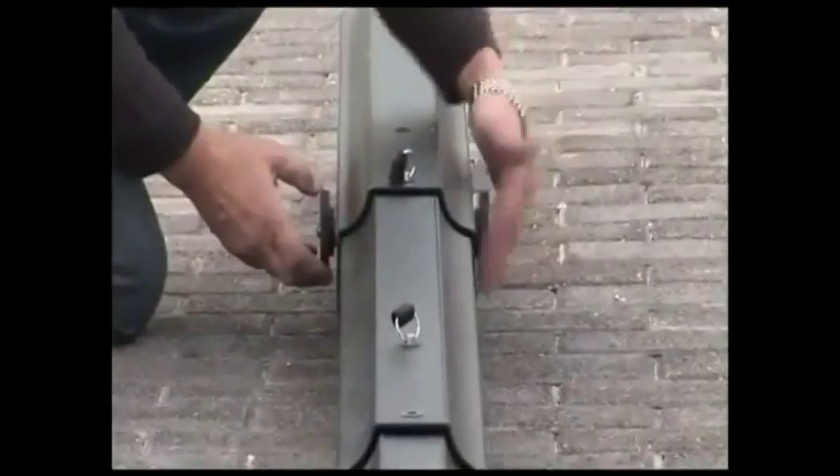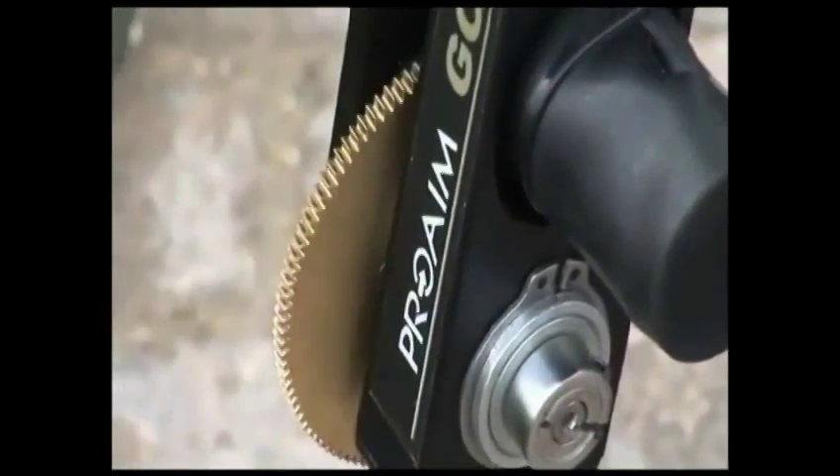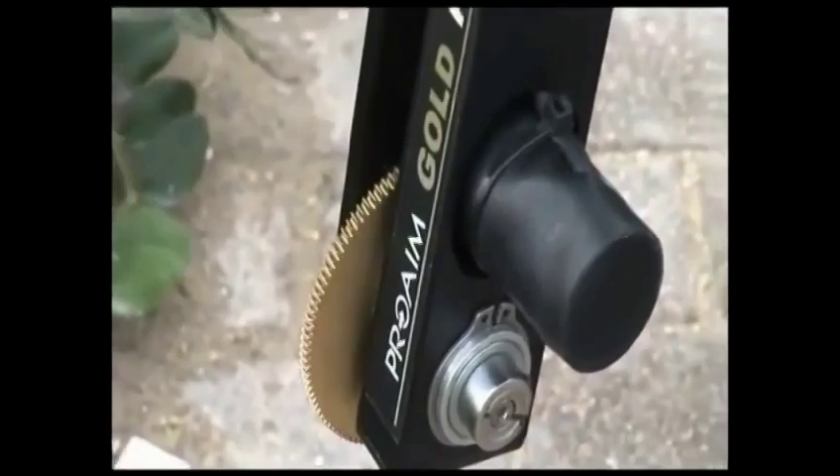For the purpose of this demonstration, the full length is used. Once you have completed this, you secure the tail to the stand and secure that too. At the back of the tail, you insert the stainless steel rods that will take the counterweights. At the other end, you install the platform, to which you then attach the pan-tilt head — this model is the gold pan-tilt head — and onto this you fix your camera.